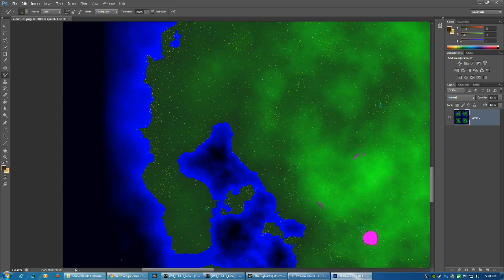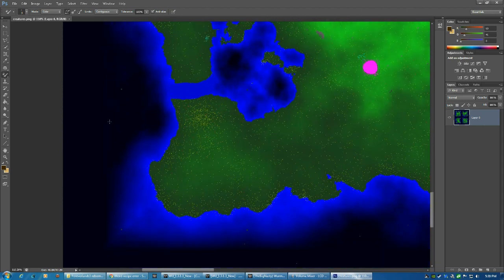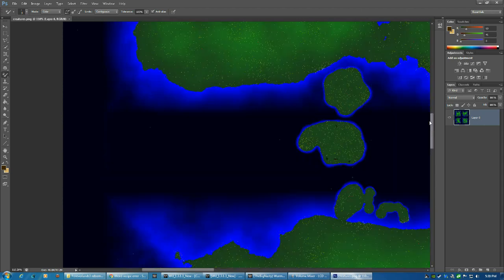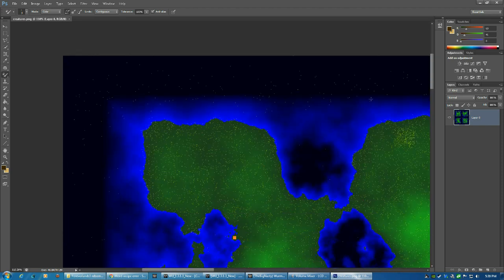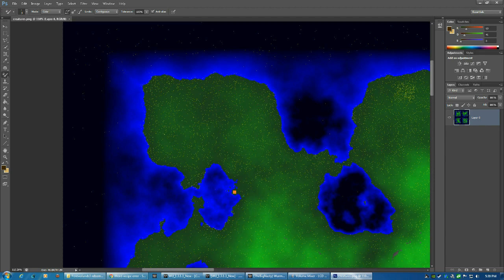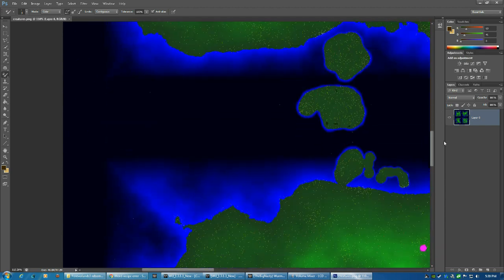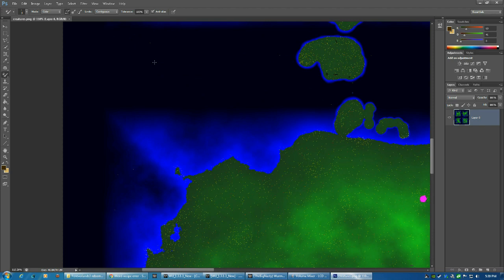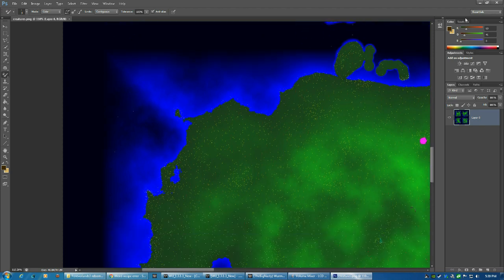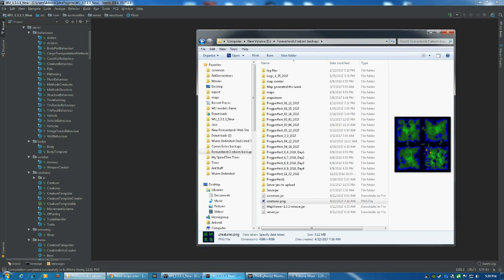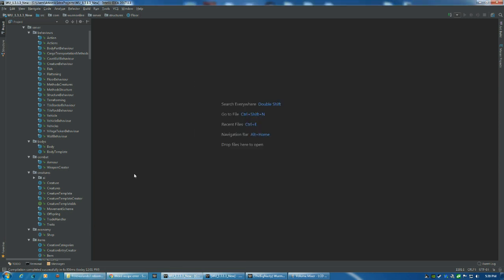Before I shut this down, I'll show you: as you can see, in the water there aren't many creatures. This is the only thing I still haven't looked into. All the sea creatures are spawning up north, and there's not much spawning below that. You get one here and there, and that's something I've got to look into. But anyway, let's go back here.